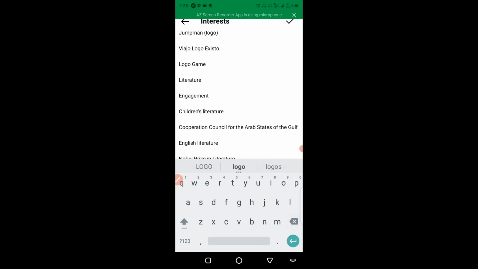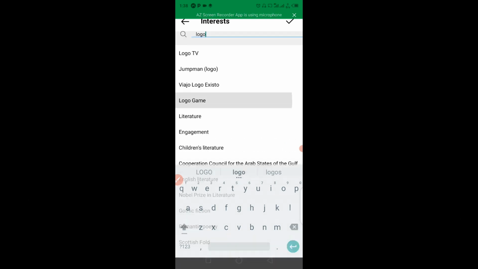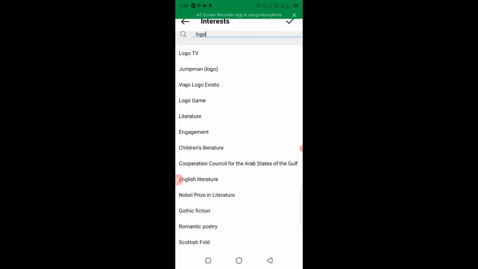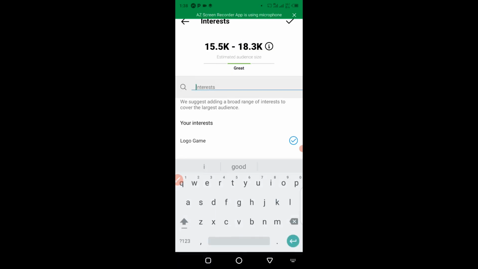Logo. Okay, this is a logo game. Okay. Another thing is that I want my people to have another interest. Let me choose graphic generally.